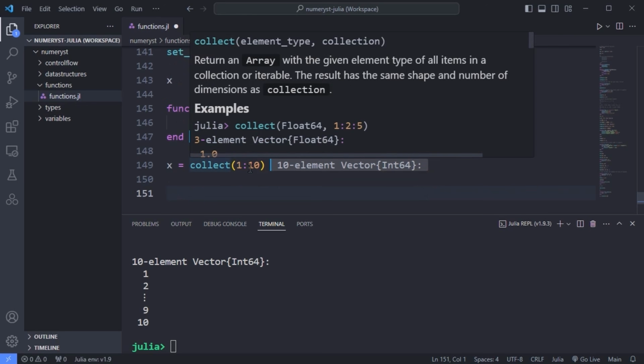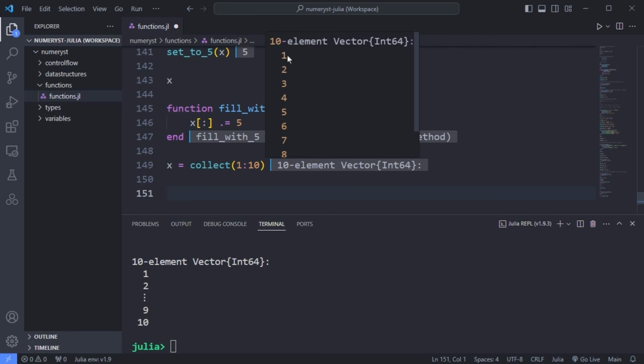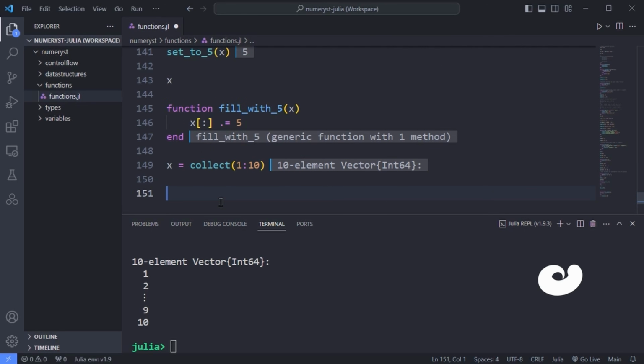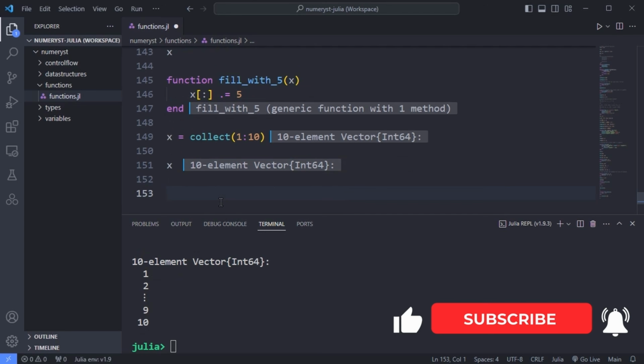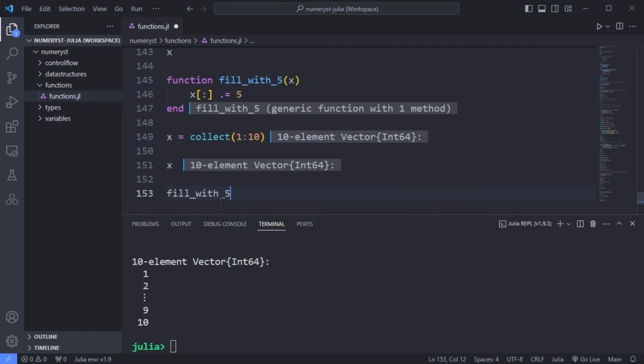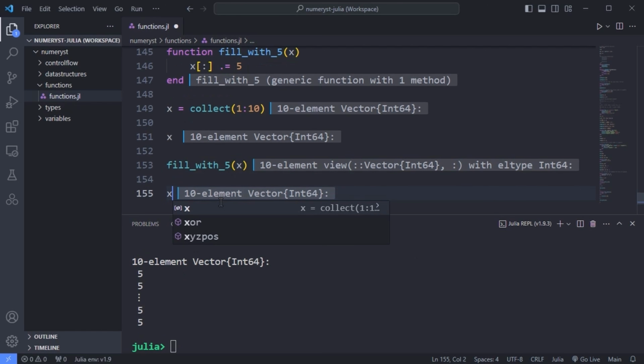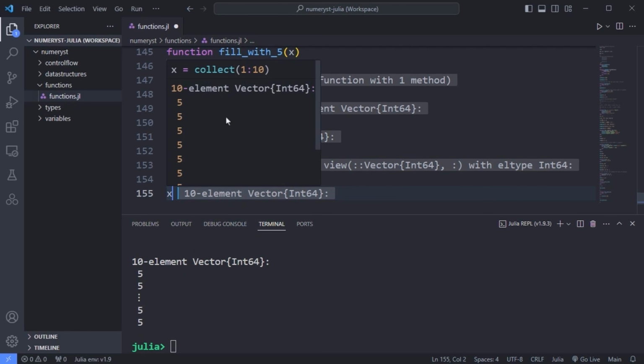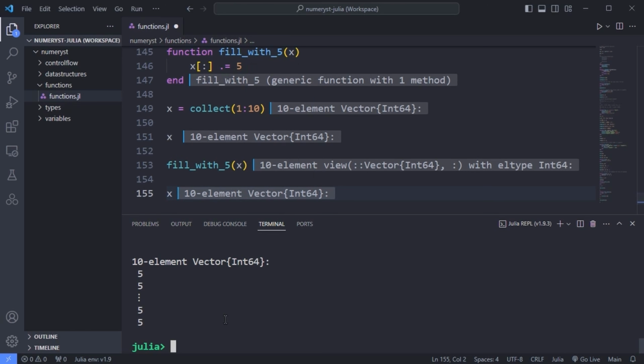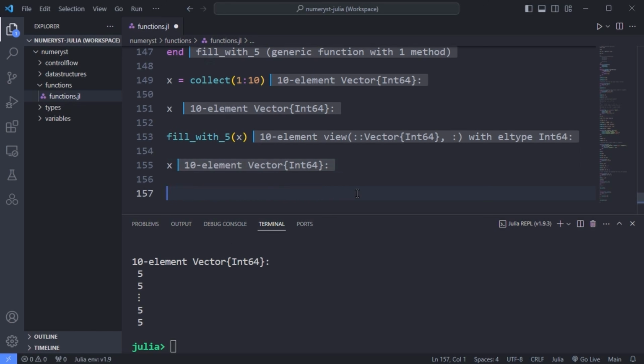I create an array x and pass it to the fill with 5 function. The function fill with 5 modifies the content of the container x. You can change elements of the array, but you can't change the variable so that it points to a different array. In other words, your function is not allowed to change the binding of the argument.